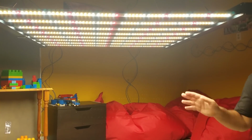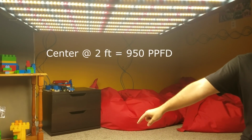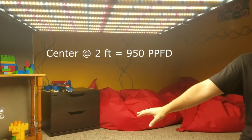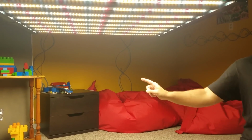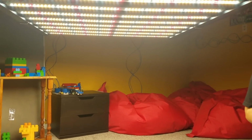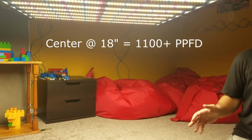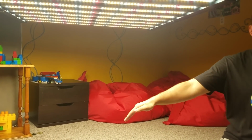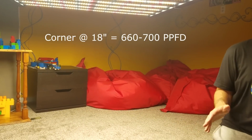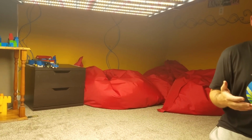To be precise, at 2 feet away from your plants inside a grow tent, the center under this light registers 950 PPFD, which is plenty. Out in the far corners, it still gets around 660 PPFD, also enough for proper flowering. At 18 inches from the canopy, which is still quite a bit above the minimum clearance, the center under the light registers over 1100 PPFD, while the corners and sides still average about 660 to 700. So those are impressive numbers all around for sure.